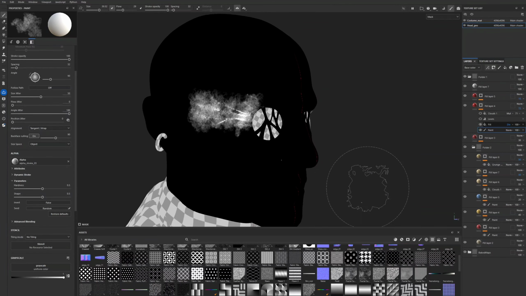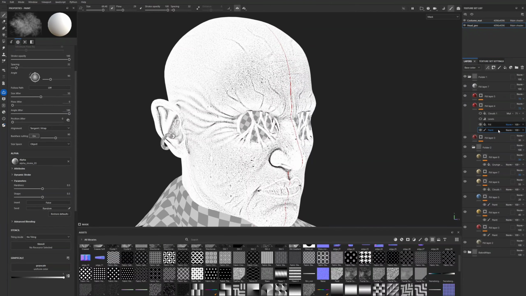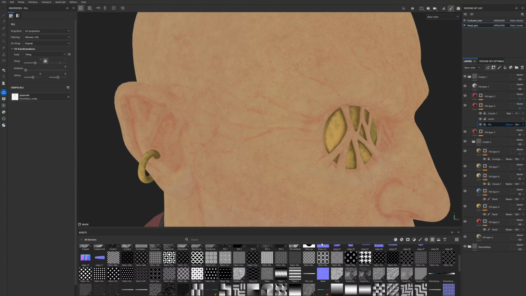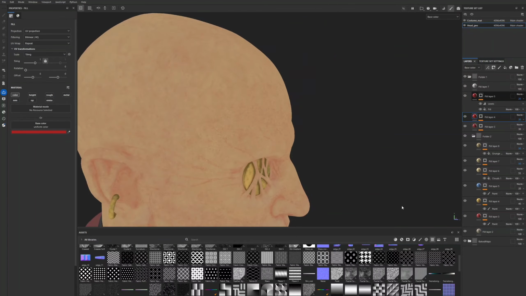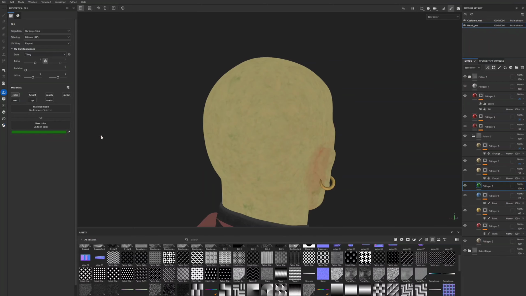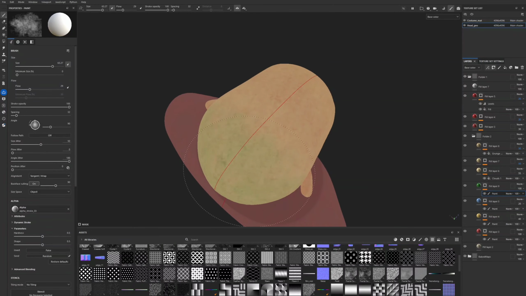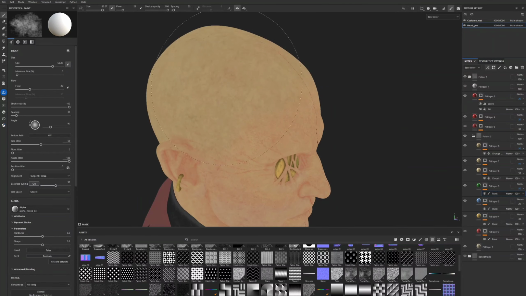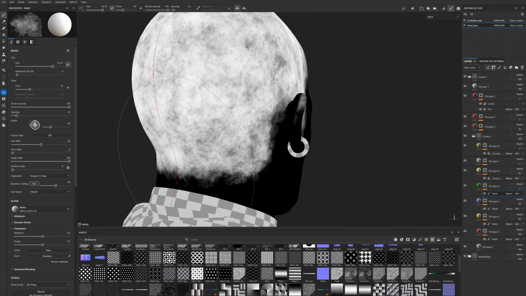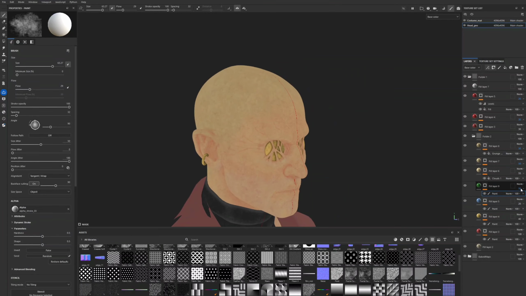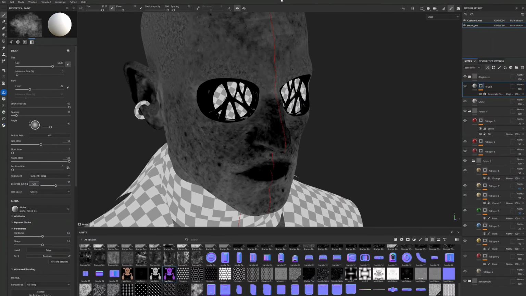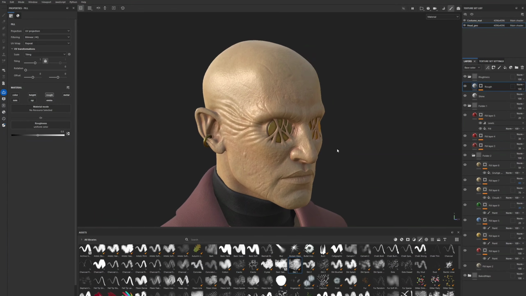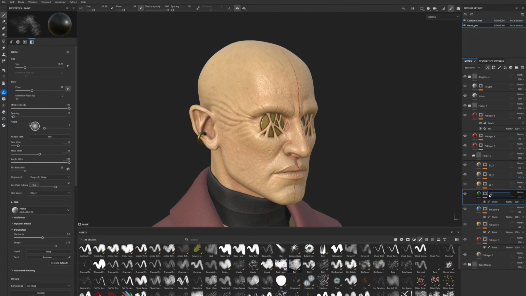I'm not sure. So right now I'm again creating some masks using the cavity mask and all the other good stuff, trying to create more reds in all the pits and other areas. And at the top of the head, where he potentially may have had hair, I'm adding some green color, and I reduce the opacity very low, and this is the roughness map. Mostly I'm just repeating the same process.